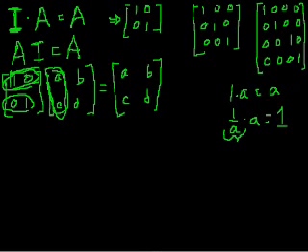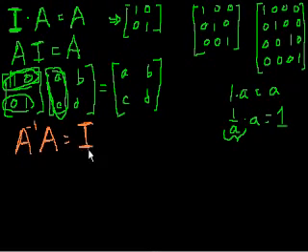Is there a matrix, and let me switch colors because I've used this green a little bit too much. Is there a matrix where if I have the matrix A and I multiply it by this matrix, and I'll call that the inverse of A, I am left with not the number 1, but the 1 equivalent in the matrix world, the identity matrix? And it would be extra nice if I could switch this multiplication around. So A times A inverse should also be equal to the identity matrix.